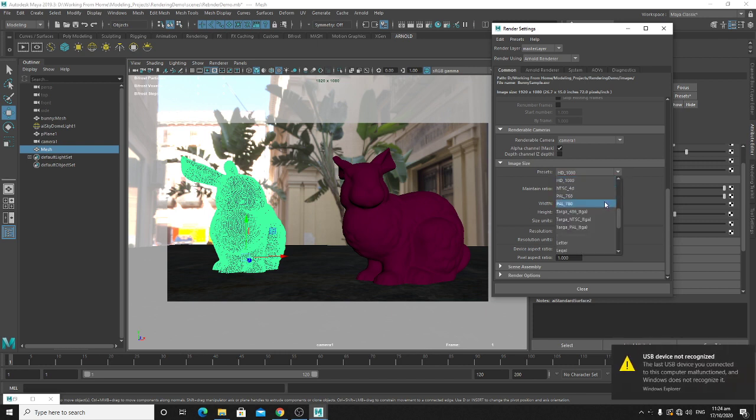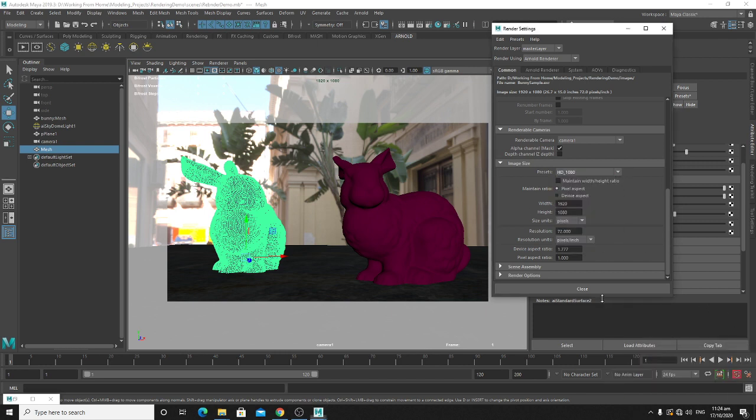But for us, let's keep our work at HD 540. Okay, if you can, and if you're brave enough, you can try doing full HD. But just to make it easier on you guys, let's do HD 540.